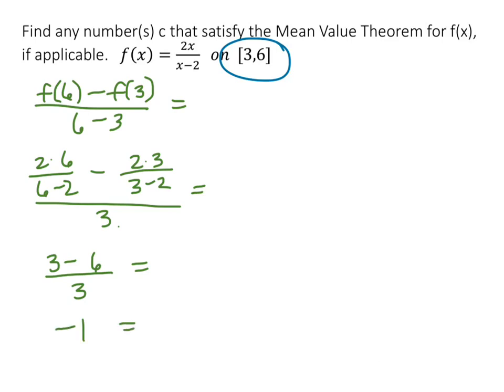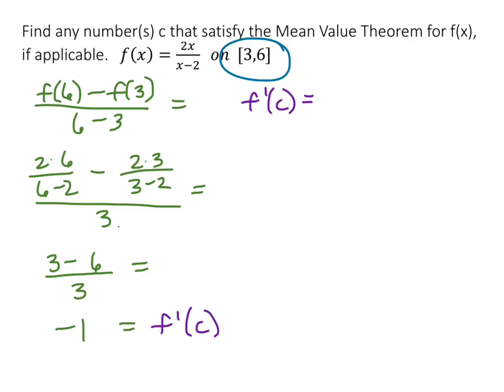Now, the mean value theorem wants us to look for a location where the derivative at a number is equal to that slope. The slope of the instantaneous rate of change at one location c is equal to the average slope of negative 1. To explore this further, we're going to start by taking the derivative of the function f. But instead of writing f prime of x, I'm going to change it to f prime of c. I'm just going to switch the variables up to make sense of what this value of c is.